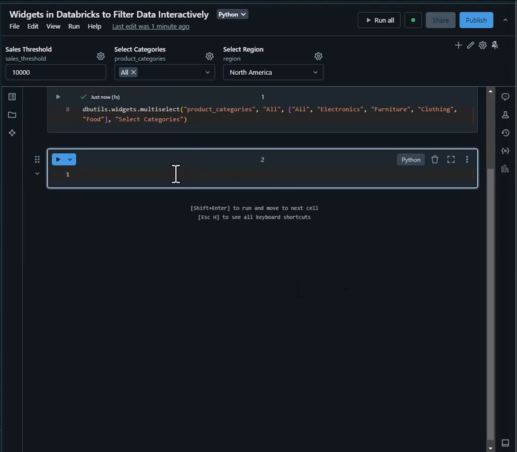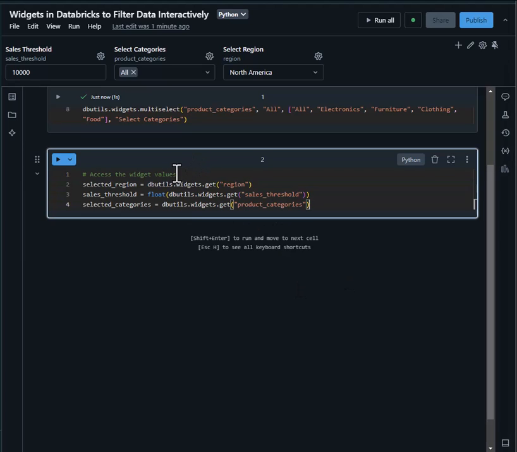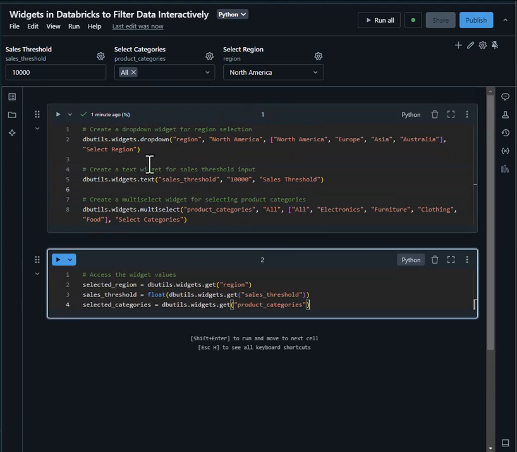Okay, and next step, to access the widget values, we need to define some values here. dbutils.widgets.get region. Get it and pass it to the variable. And you can see sales threshold and selected categories.